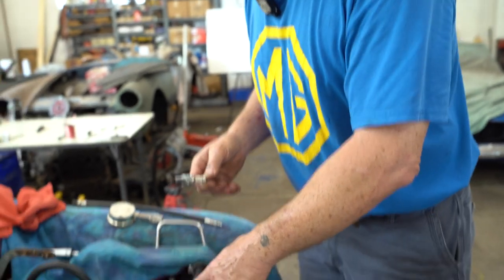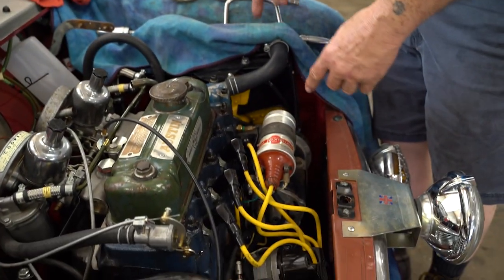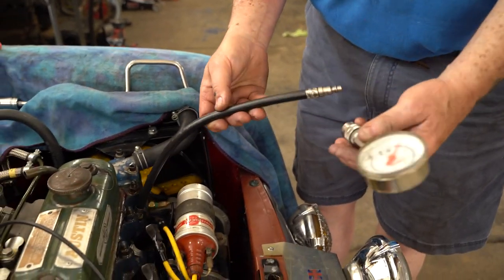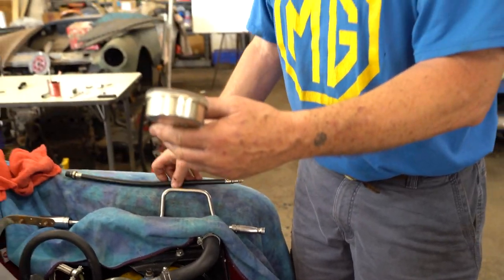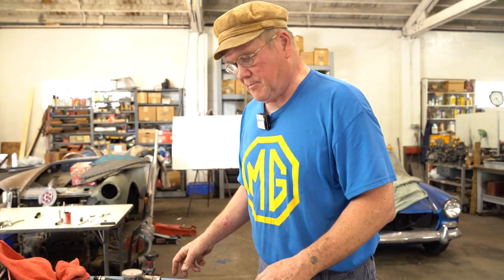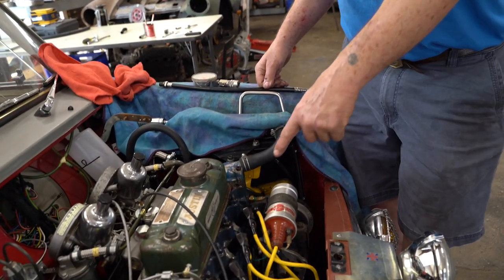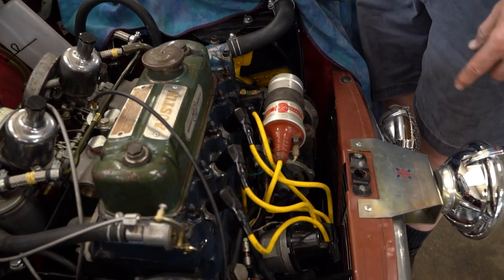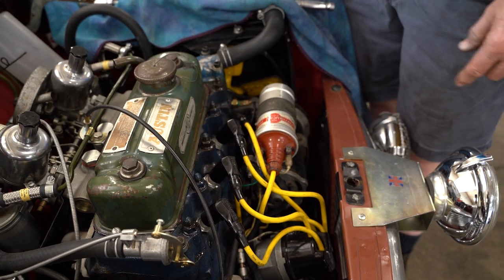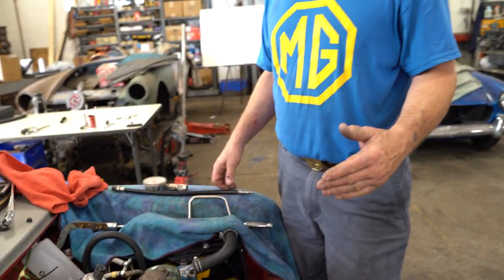But anyway, I took all four spark plugs out and then used my compression gauge and threaded that into each hole, and then had to go inside the car and push the button to make the starter motor spin over. Some people bump it over 3 times. I usually bump it over 10. So on the first one, I got 110 pounds. And then these three, I had 150. And I thought, well, that's kind of weird. Let me come back, and I checked this one again. It was up at 140.